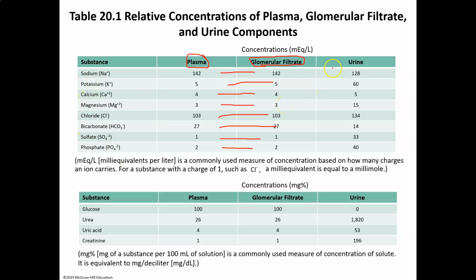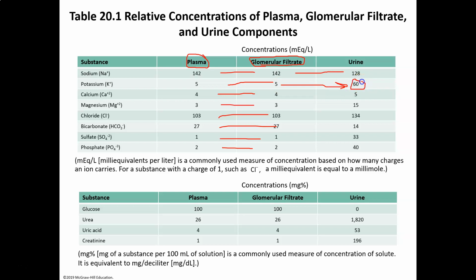But now look what happens. You have to think of the logic of the body. What does it want? Well, your body does get rid of some sodium. Okay, so some sodium goes away. However, in fact, you're actually taking some of the sodium from the glomerular filtrate and putting it back into the body, as you saw on the previous slides. But really the key thing here is you take this fairly small quantity of potassium and you increase its concentration quite a lot in urine.